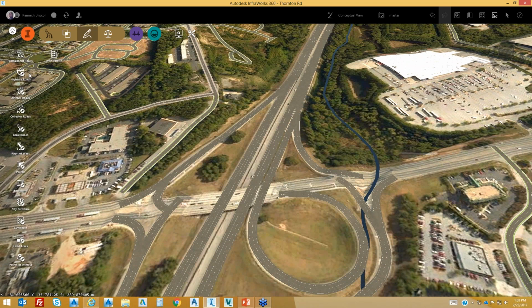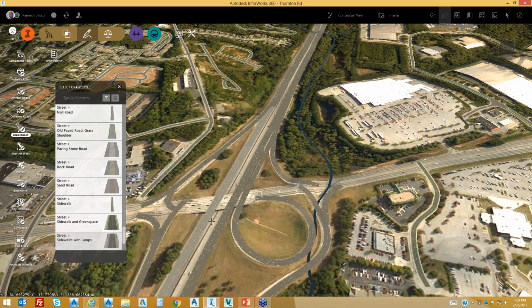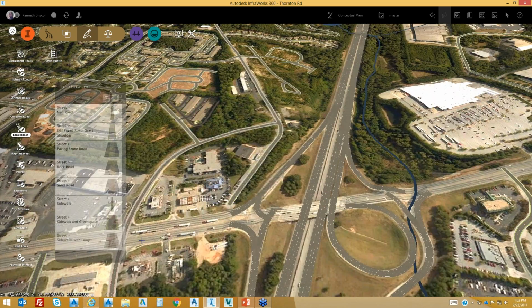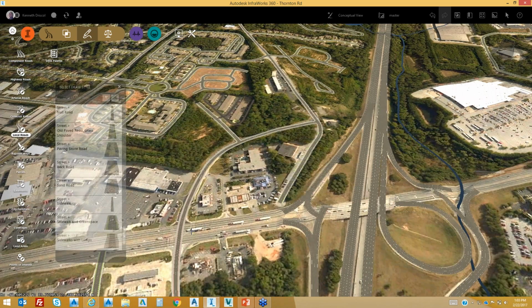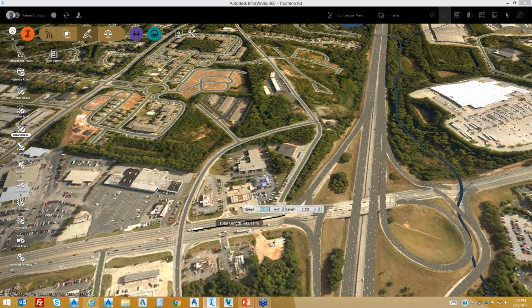I can use a component road, a highway, an arterial road or a collector road. Even with my collector road, I'm going to do something as simple as what I did earlier. I'm going to pick street with sidewalks, and I'm just going to pick this point here and this point here, and then I'm going to come across and pick this next point.